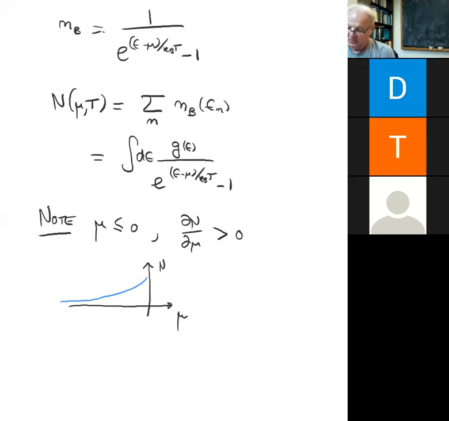Okay, but the allowed mu's stop at 0, because otherwise, again, there's some kind of funny singularity in the distribution function. So you can immediately see what the potential problem with this is, which is that it looks like there's a maximum number of particles that can somehow be accommodated. It somehow becomes mysterious exactly what happens if there's too many particles.